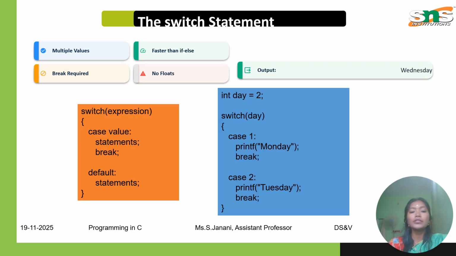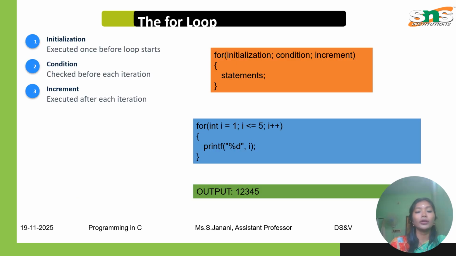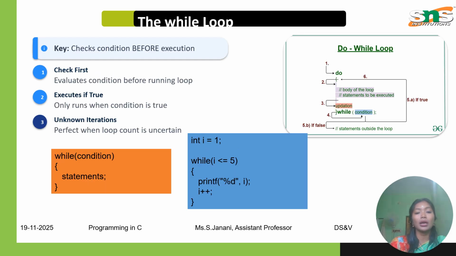Next we are going to see the switch statement. The switch statement selects one block from multiple alternatives, and it improves readability when several options exist. Common applications include menu-driven programs, calculator applications, ATM systems, and command processing, where the user selects one option from many. Next we are going to see loops: for loop, while loop, and do-while loop. Looping structures repeat iterations. A loop executes a block repeatedly based on conditions. It is essential for counting, data processing, searching, and report generation applications.